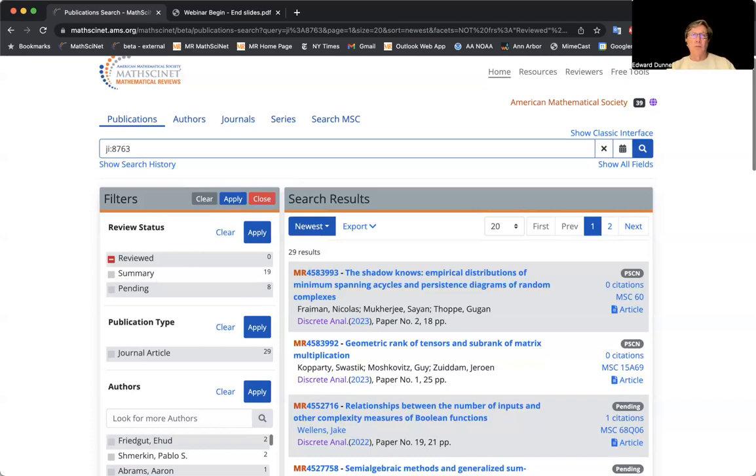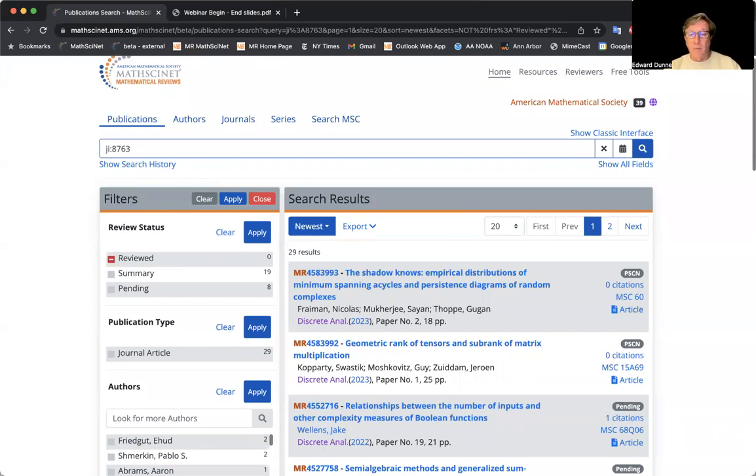We also pride ourselves on the bibliographic accuracy of the database. We have librarians and trained catalogers on staff to ensure that accuracy. We are particularly proud of our ability to identify authors, especially our ability to distinguish authors with similar or even identical names. Every review in MathSciNet is read by one or more of our highly trained copy editors. Not only do they tidy up the language, grammar, and spelling, but they also make sure that citations within the review are correct and correctly formatted for linking within MathSciNet.